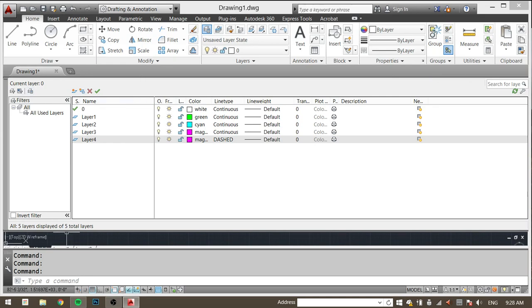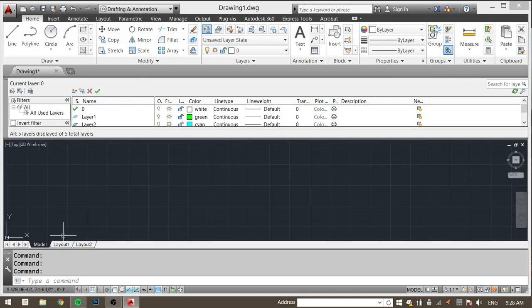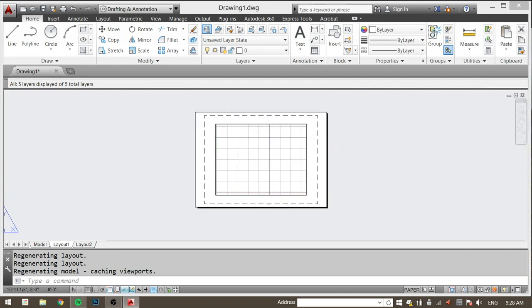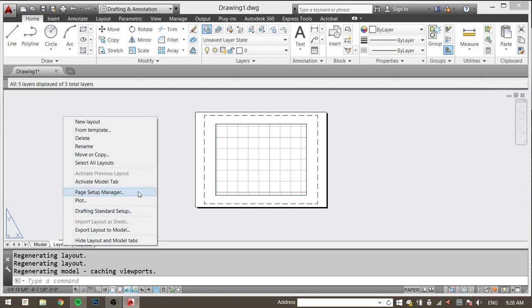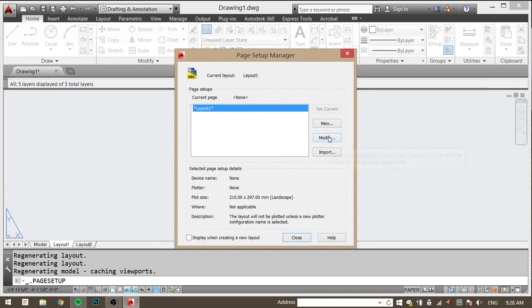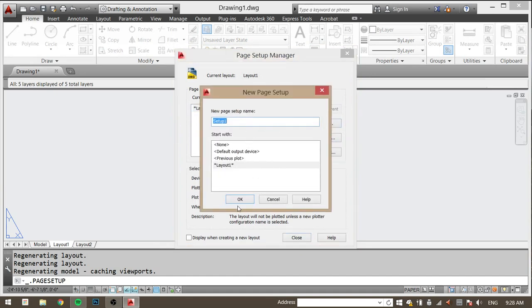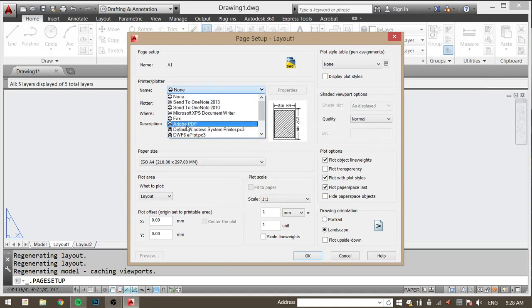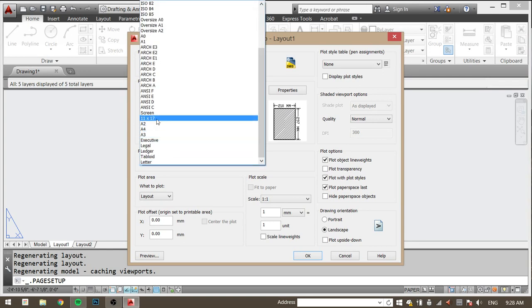That's it for layers. What we can do now is look at the layout. If you click on this little tab here at the bottom, you're going to open up a paper space item. So you guys are doing 11 by 17, yes? Okay, so what we can do here is right click. What you want to do is go to the Page Setup Manager. We'll just make a new page. Call it Setup 1 or A1, whatever. Let's just switch this to Adobe PDF. Paper size 11 by 17.